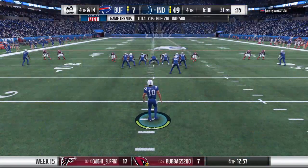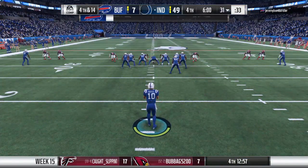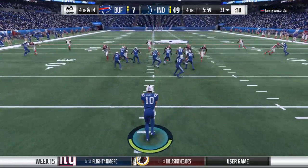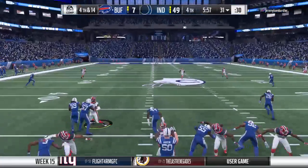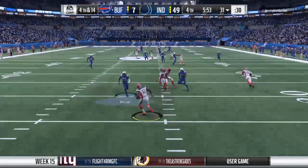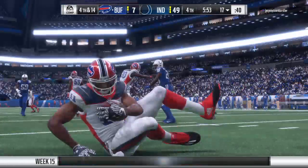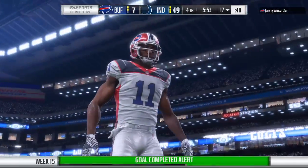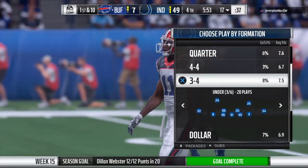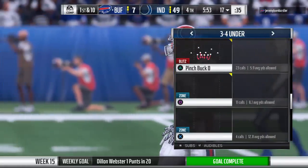4th quarter, you've got the big lead. If you're coaching, Charles, you still taking shots like that downfield? I'd be a little more concerned with running some clock and making sure you're taking care of the lead, because you keep flinging it around, you throw a couple of picks, you can put yourself in jeopardy. That'll be put in the books as a 53-yard punt. And the Bills will be backed up to start the drive. They'll have it 1st and 10.